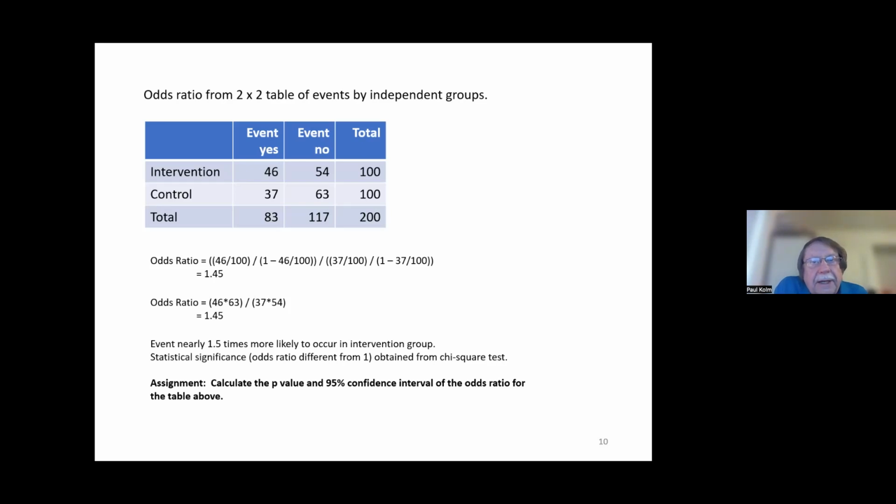And we can obtain that by just doing a chi-square test like we did earlier in calculating the p-value. So one of the assignments that you have is to calculate the p-value and the 95% confidence interval of this odds ratio for this table.